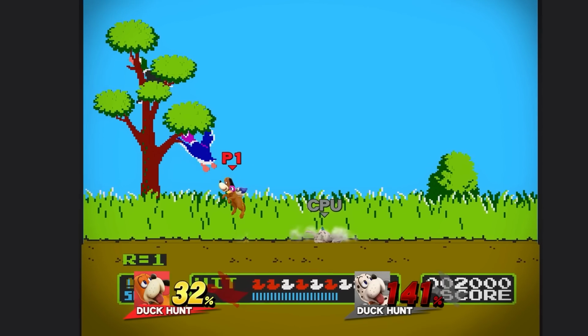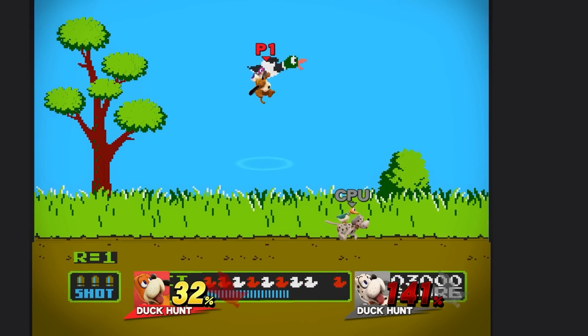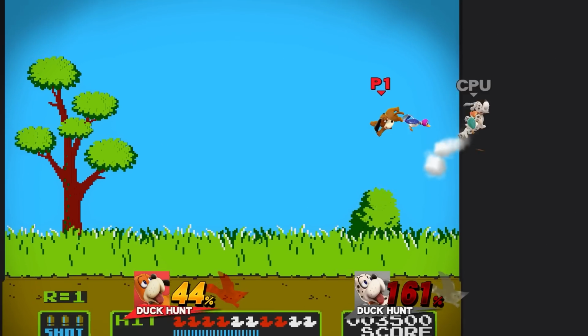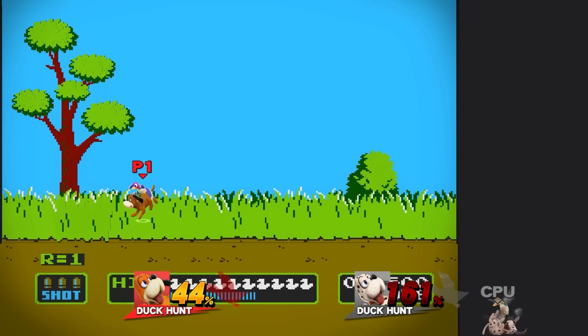There are occasionally patches of grass that exist in the foreground, capable of being a platform for a short time, or even hiding players and items. Additionally, the dog acts as a platform at the end of each round.